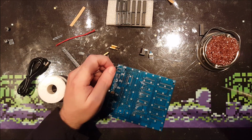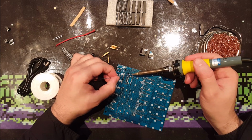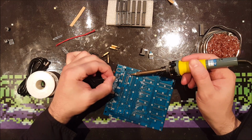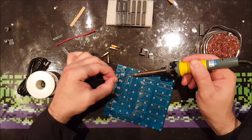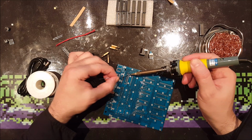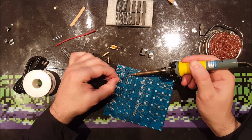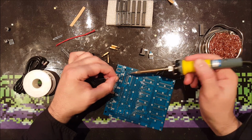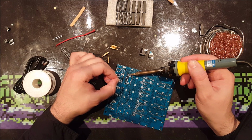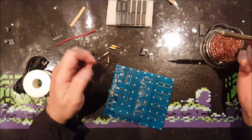So, a clean solder tip, and then the key to making a great solder joint is first put your iron to the pin and the pad, both at the same time, so that they can take heat from the iron, and then put the solder to the pad, the pin and the iron at the same time. And when that happens, it will flow and you can just let go.